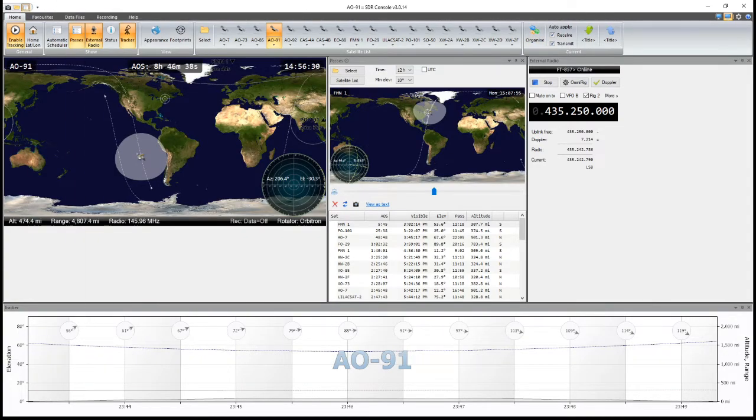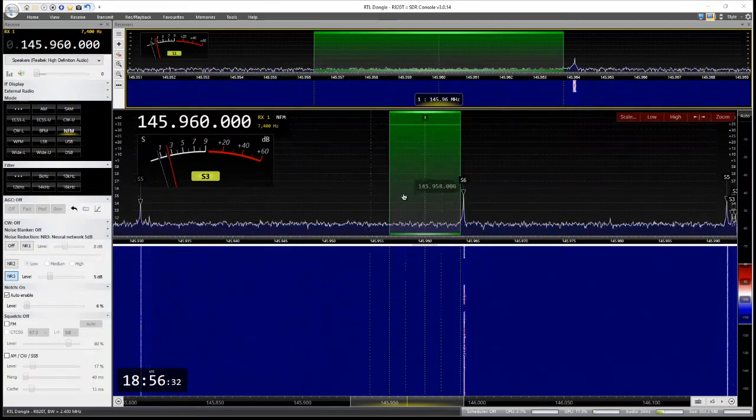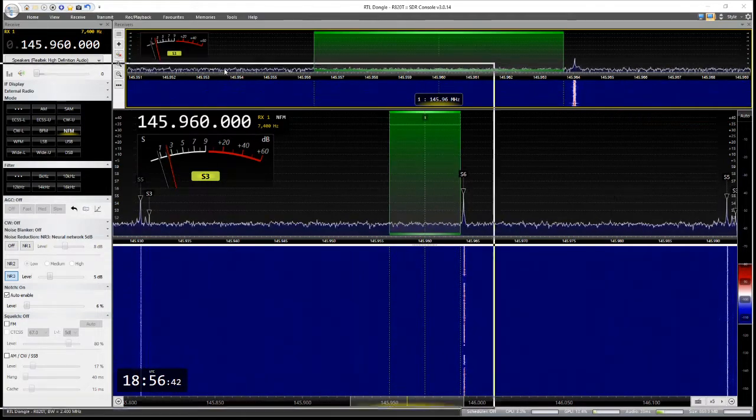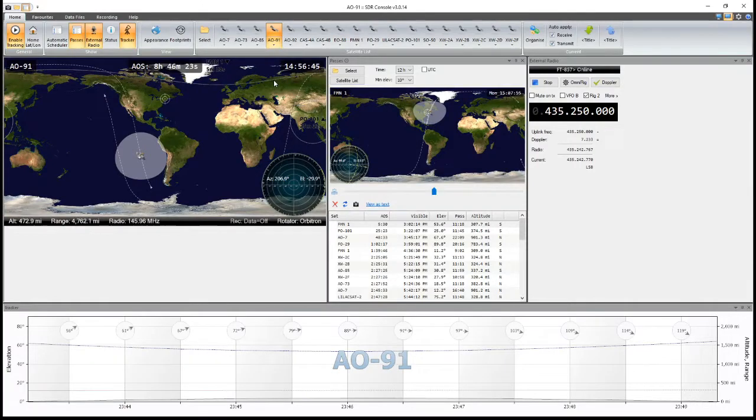Okay, so let's move this off screen. So here is the pan adapter. Now you can see that the pan adapter is where it's supposed to be. One thing as well, you are going to have to set the mode on the radio as well as the PL if it uses a tone on an FM set. So don't forget to do that. This software doesn't automatically do it for you.